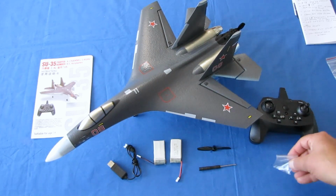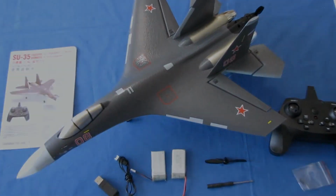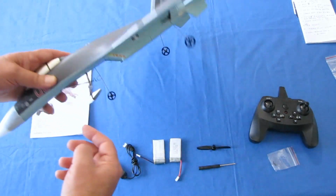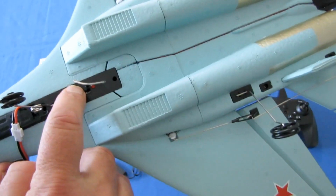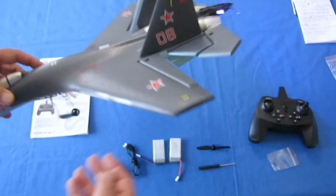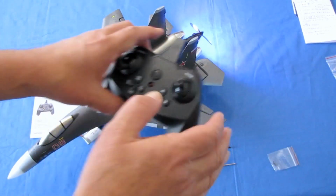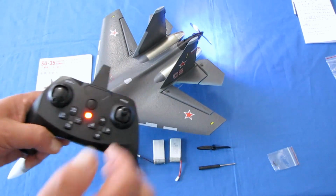Now before we go in the field, I wanted to demonstrate one thing, folks, and to show you how these control surfaces work on this aircraft. Hold on, I'll pop a quick battery in this. Okay, I got a battery installed on this, and there's one thing I want to show you, folks, that I didn't really show you: this has an on-off switch. I like on-off switches, so we're turning it on, and there are those bright LEDs in the back that I told you about. But let's put it on the ground and turn on the controller. And this automatically binds to the aircraft, as you can see there.